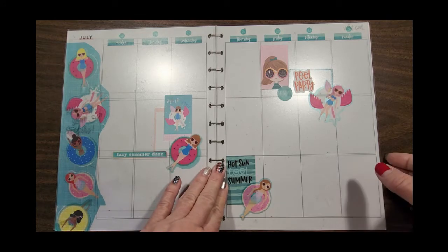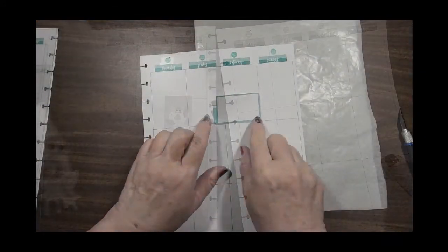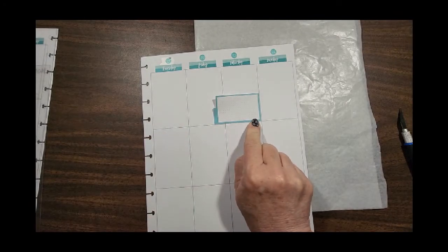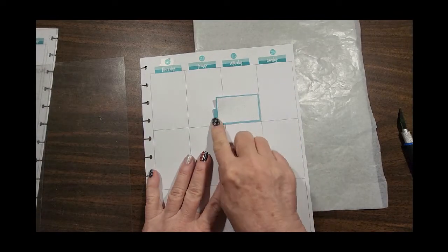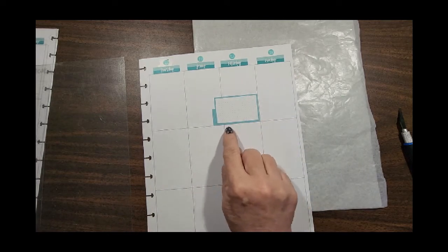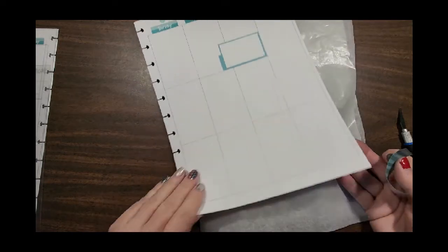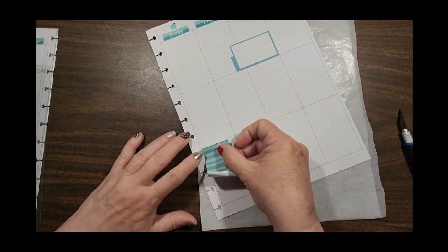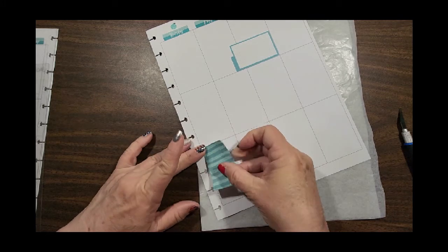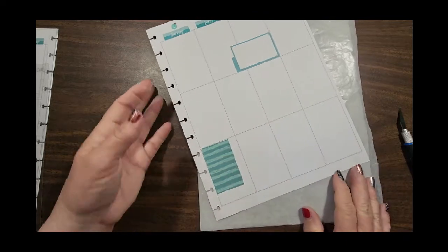Okay, it's now time to sticker it up. I'll be right back. Okay, so this first sticker off the first guide lined up with this box and the bottom. So I'm just going to put that in its place. When you have a longer side, that's the side you want to line up. It will make it much easier to square things. I also know that this one here went in this corner, and I'm going to line up the long side again and get it right in place.